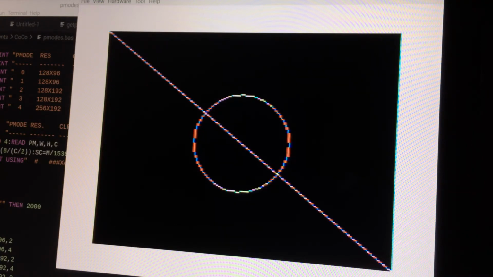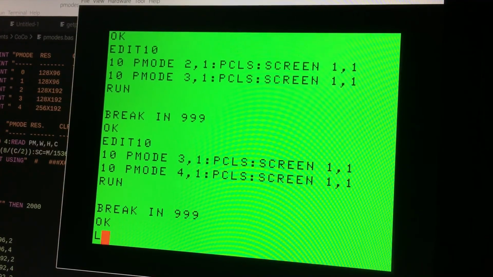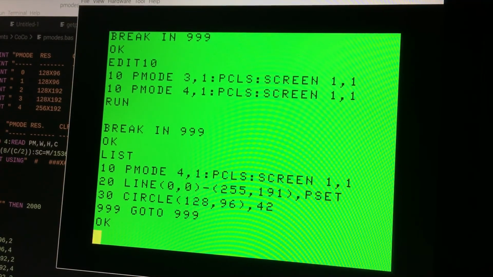So you didn't have to change anything. It made it very convenient to learn how to draw, and then you could just change the mode. So I could draw something for a P-Mode 4 screen and then later render it on a P-Mode 0 screen if I needed more memory in my program. You just have blockier graphics. And if you were using the colors, of course, that was a problem because some of the screens were black and white. Some of them have multiple colors. So that's a quick overview of the P-Mode graphics supported by the original Color Computer 1 and 2.